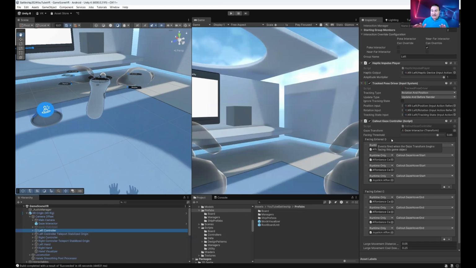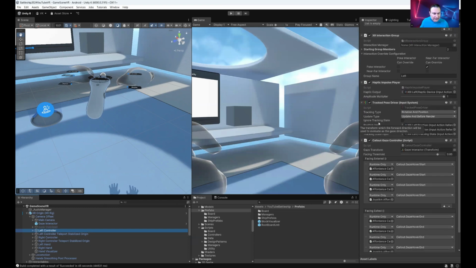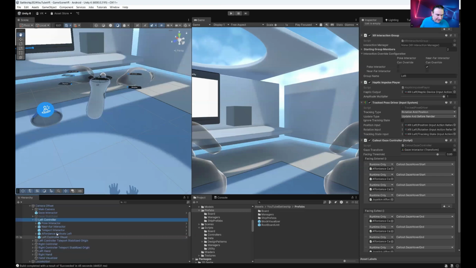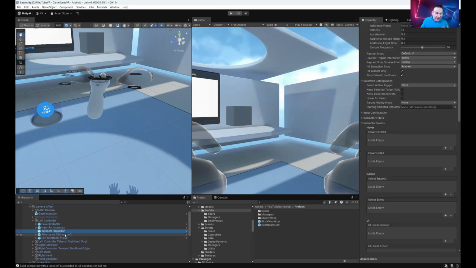Generally speaking, you do not have to touch any of these things. However, if you open this up, we see that there are different types of interactors: poke interactor, near-far interactor, teleport interactor, and affordance callout.